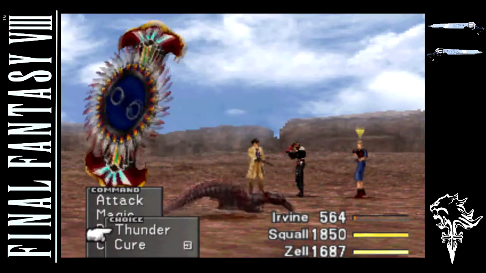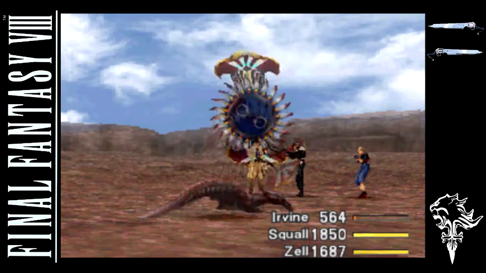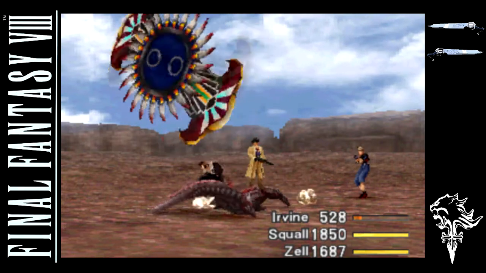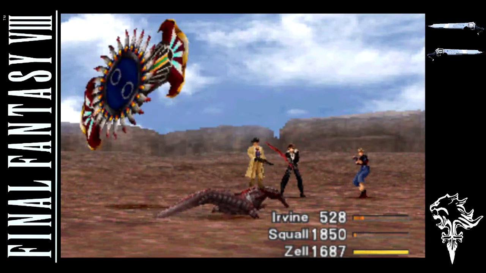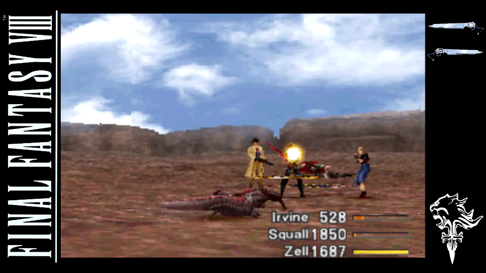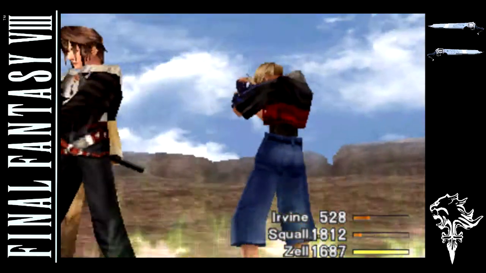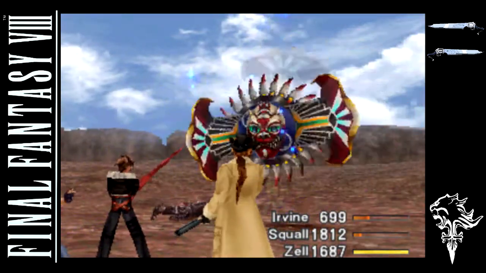At high levels, so above level 30, he will drop the Laser Eye, or sorry, not the Laser Eye, he will drop the Laser Cannon, which allows Quistis to learn Laser Eye. So if you didn't get that earlier, you can get that from him now, but it has to be at high levels. Otherwise, not too difficult of an enemy.